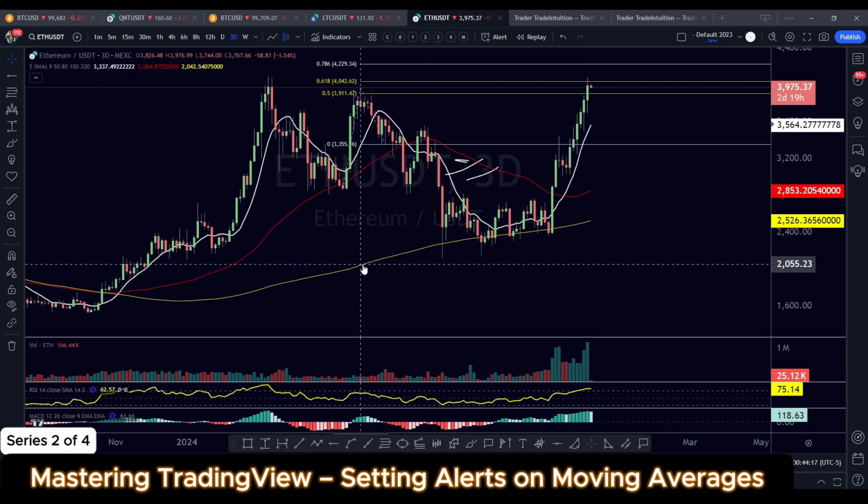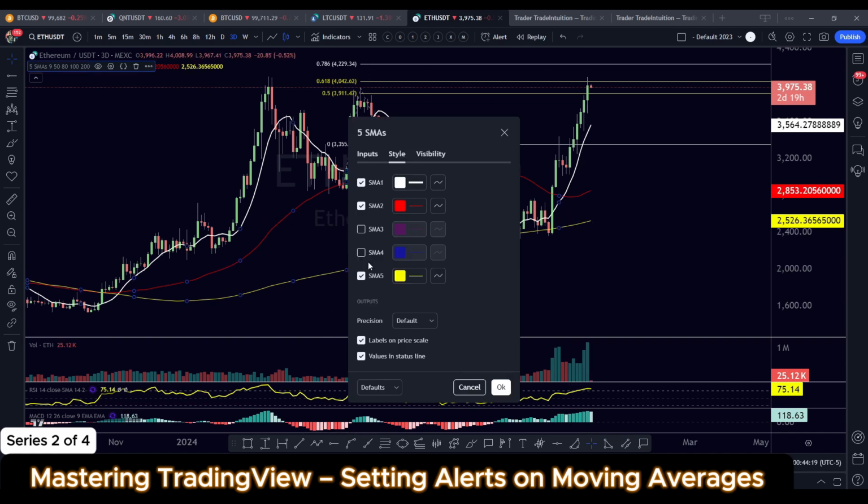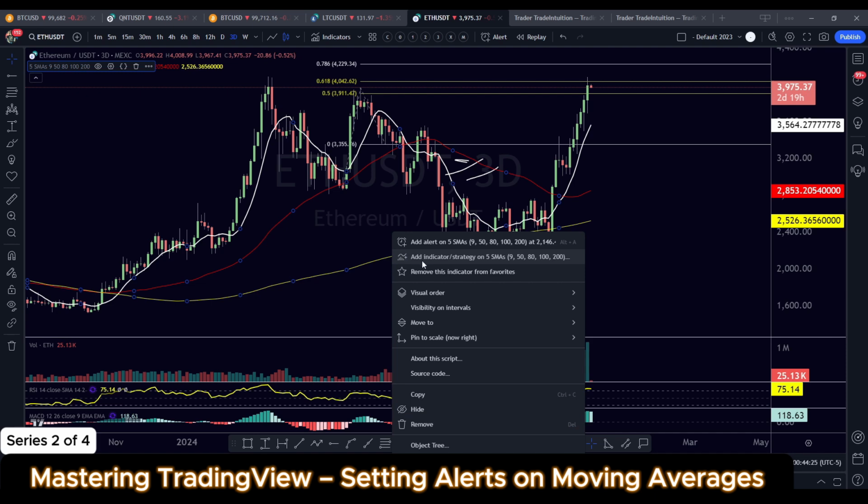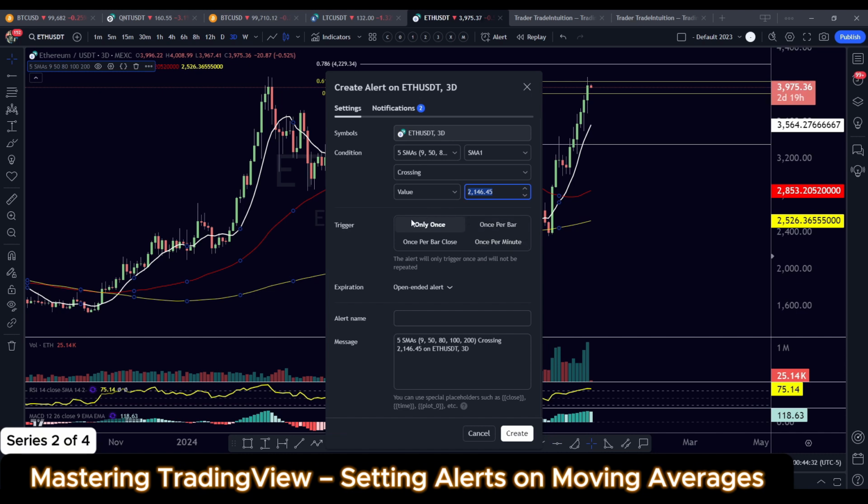or below. So let's go ahead and double click on our moving average, and we can see all the stuff here. Now, if we right click on our moving average, we get the option. We can set an alert. So I'm going to set an alert on the moving average. Because this one is the 5 SMA, or you can have an indicator that has 4 of them, or what have you, which is better because you're using up all your slots for the indicator. This one has 5 of them.